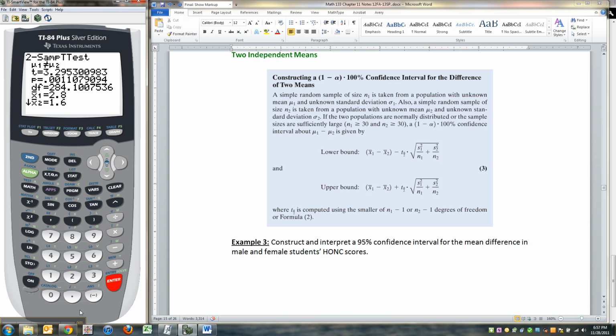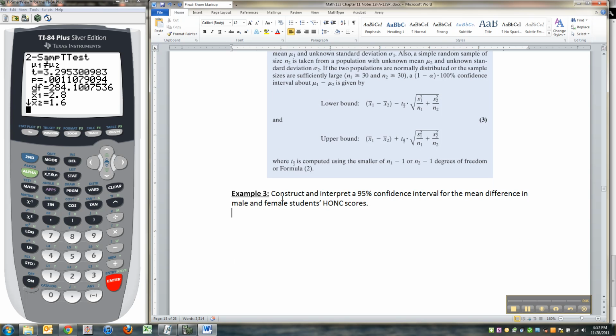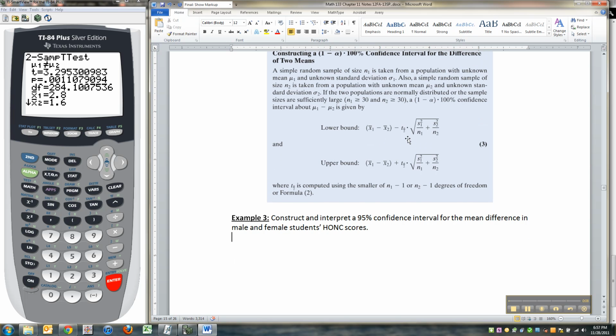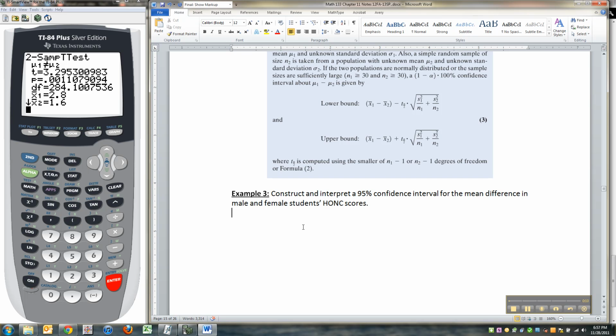Boy, can I call it or can I call it? I knew I was going to have a confidence interval next. All right, so let's see what we got here. We have this lovely formula for a confidence interval that they would like us to make a 95% one. And it's the same data we already had, fortunately for us. So let me type up that formula again.